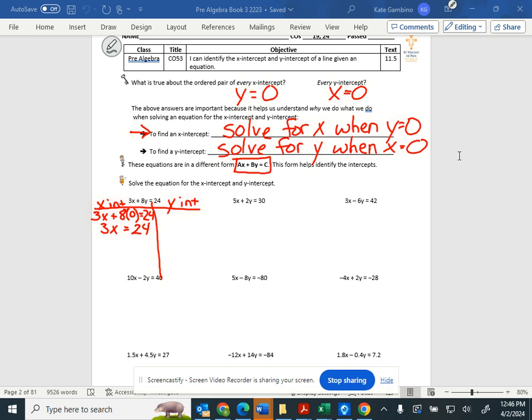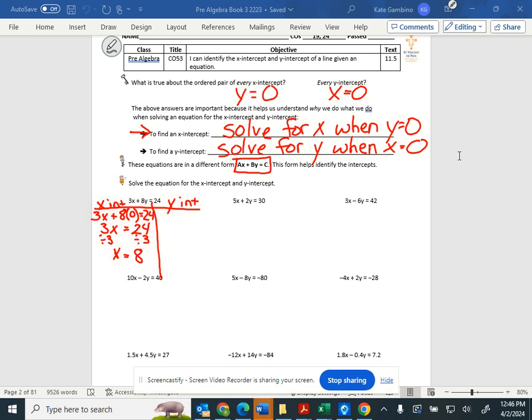Can I solve that? Yeah. How, Grayson? You do 3 divided by 3 is 24 divided by 3. The 3 cancels out, and then you do it. I want to get X by itself, so I'm going to say 3 divided by 3. And whatever I do to one side, I have to do to my other side. I have to balance it out. 3 divided by 3 gives me my 1X. 24 divided by 3 gives me an 8.